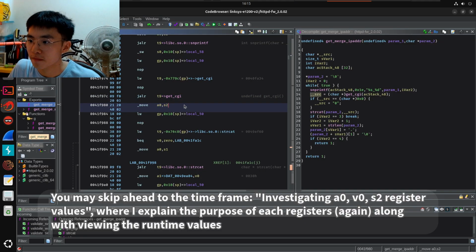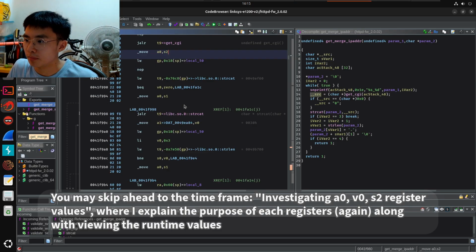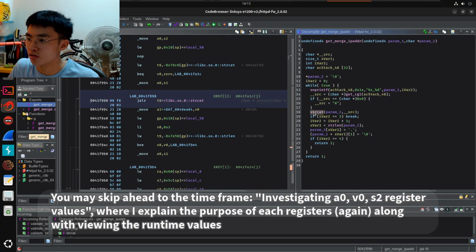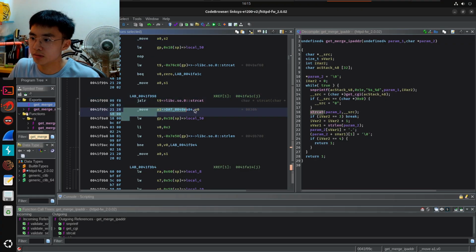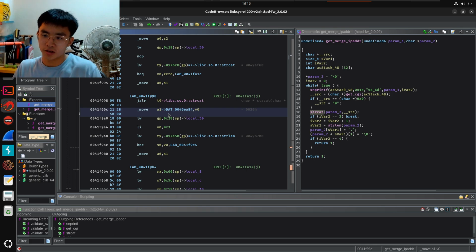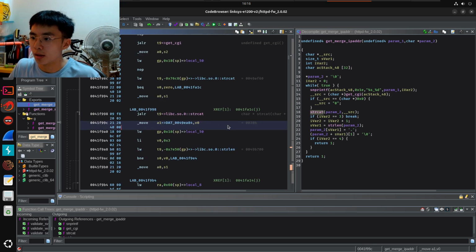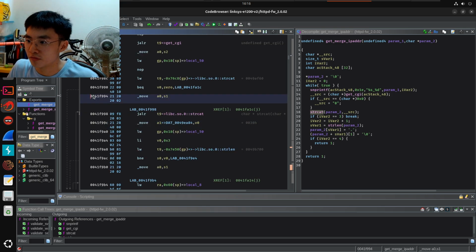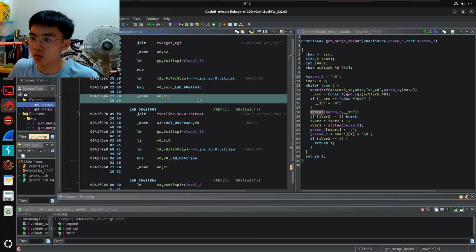So following that, you can see below would be the call to the strcat function over here, indicated by this instruction. Once again, delay slot, which moves the value from V0 into A1. So in this case, A1 would be the second argument, while the line before the function call would move the value from the S1 register into A0. So this over here represents the first argument.